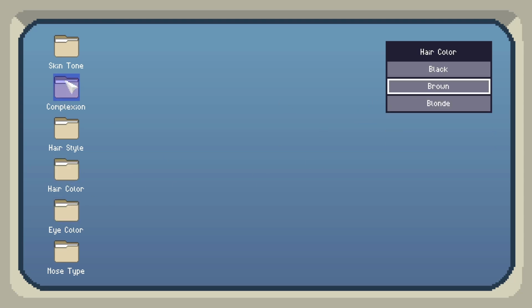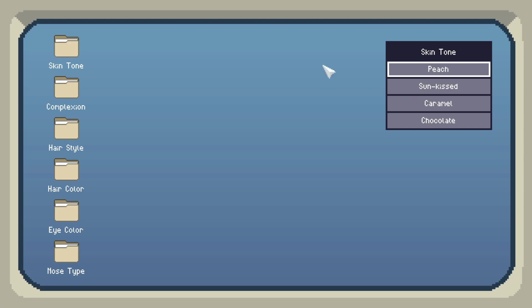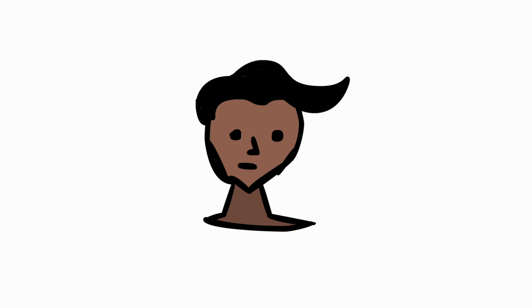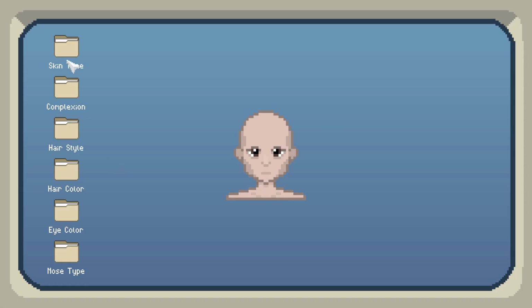Next up was the most important part: actually drawing the player's portrait on the screen so you can see what your character looks like. For this, I made an empty white head, and I would change the color of it according to the skin tone. Then, I made separate sprites for each of the other features, and I would draw them on top of the face so that they all matched up. It was a little bit of a process making sure everything worked together, but in the end it looked really good. Here it is in-game.